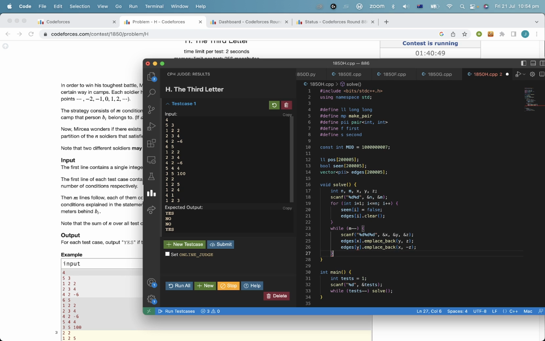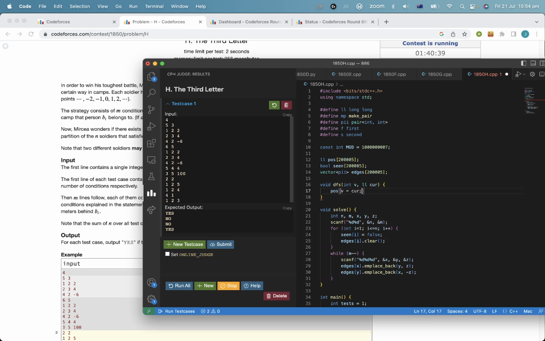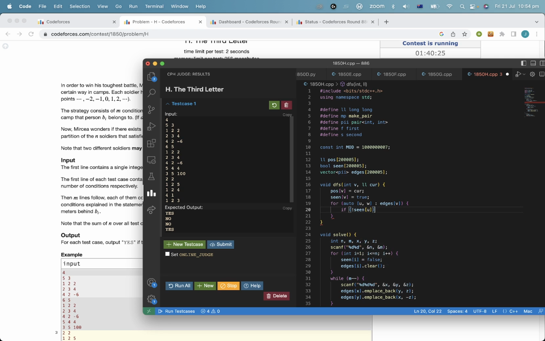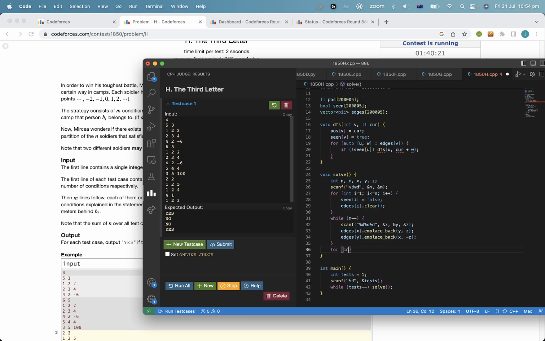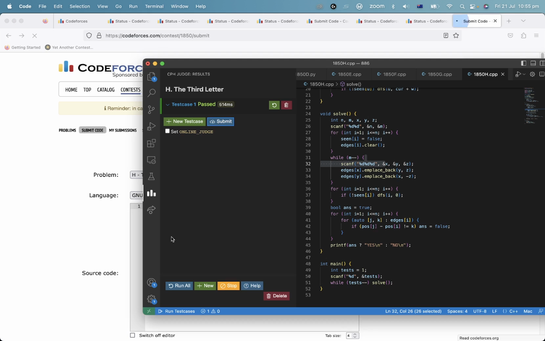This will all make sense later when I explain it, but it's actually a very common idea. Okay. Wow, no debugging for that either.